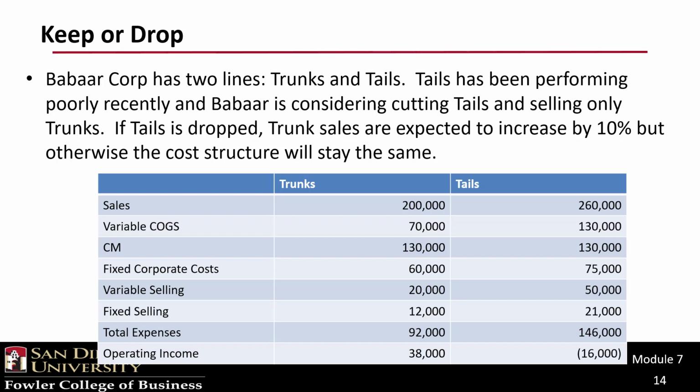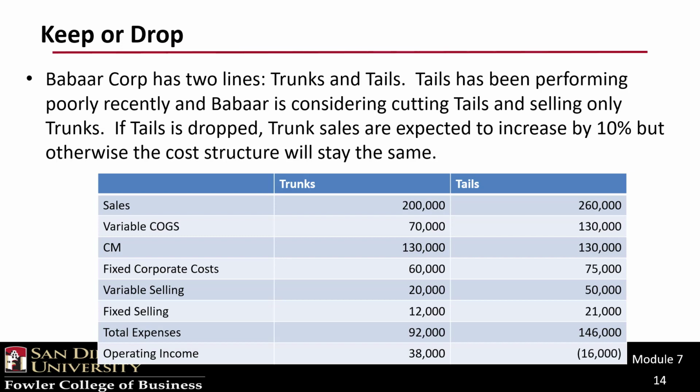Okay, now we're going to talk about whether to keep or drop a particular product. So think of this as you have two production lines and you're deciding whether you want to keep one, keep the other, or maybe drop both. But in this case, we're comparing the two lines.